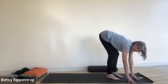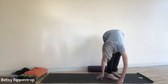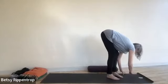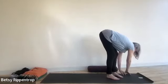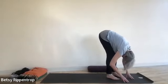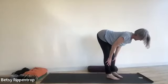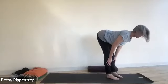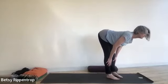And then whatever little movements feel good, you can walk the hands over to one side, come back through center, walk the hands over to left, back through center. Also an option if you're not comfortable in a full forward fold to come to a half lift and just stay a little more upright. Good.